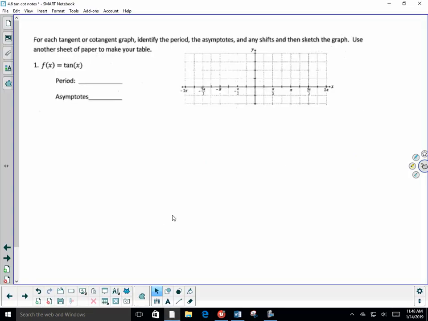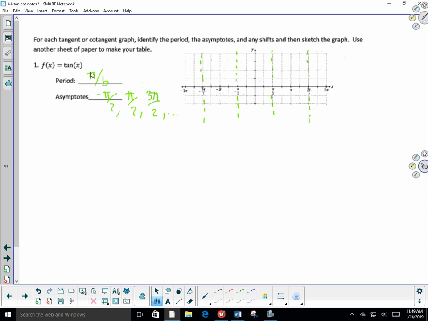So let's graph this. Again, the period, and our formula for the period is going to be pi divided by b, not 2 pi over b, like in sine and cosine and secant and cosecant. And the asymptotes, as we described, are going to be at negative pi over 2, pi over 2, 3 pi over 2, and so on. We could get a whole list of it. All right, so this is what you're graphing on your paper. Vertical asymptotes here. We'll have another vertical asymptote at negative 3 pi over 2.